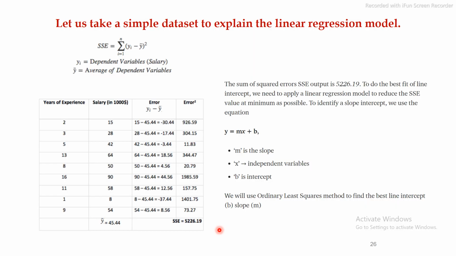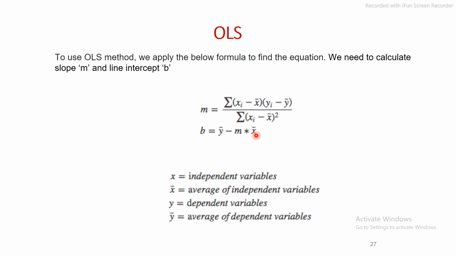How we calculate the regression line, we are just trying to understand mathematically. Mathematically the sum of squared error we got like this, and this is your y cap, and the formula is y equal to mx plus c. For this there's something called OLS, which is nothing but ordinary least squares, and this is just the formula of the slope. We put everything we have calculated and we get a formula like this. If you bring this y here, y equal to mx plus c. This is just a simple way.